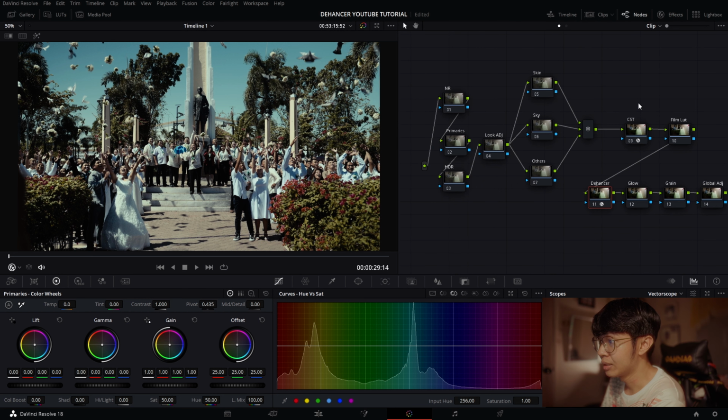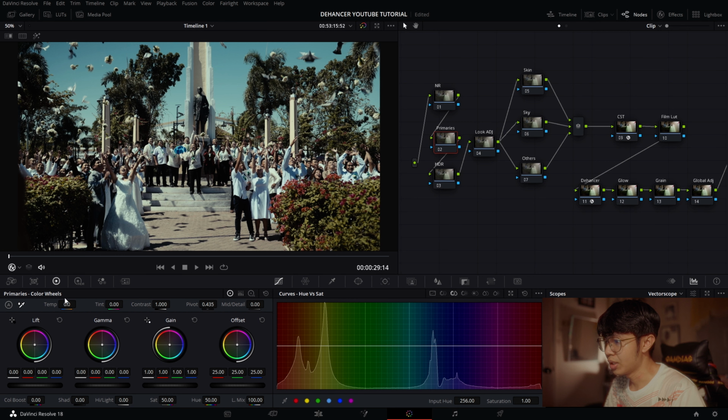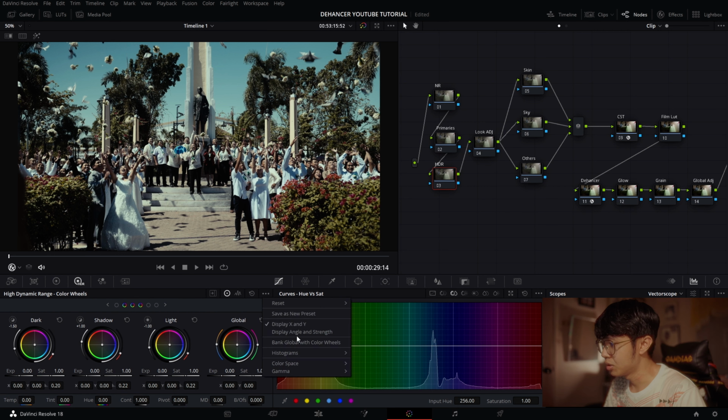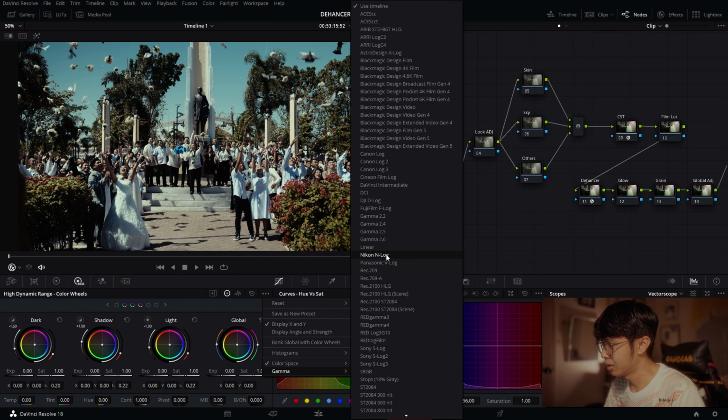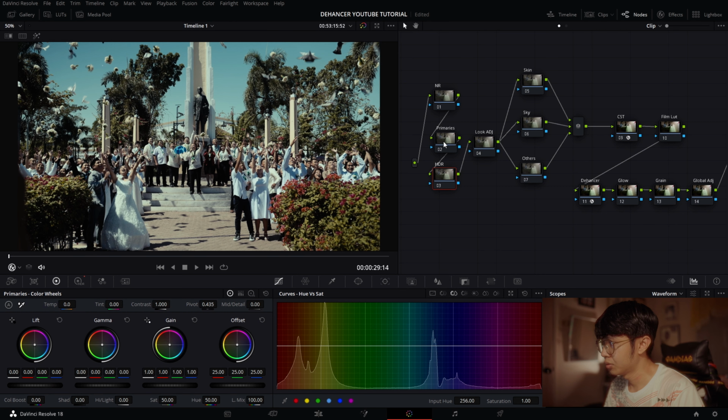So now as you can see, everything is crushed. It's not good, it really is not good, and we're going to fix that before the CST. So we are going to do a color correction. First we are going to do HDR. It's my HDR Rec 2020 gamma and log. We're going to raise it a little bit first, reduce highlights, raise the shadows a bit and reduce the darks. Okay, now that's good.